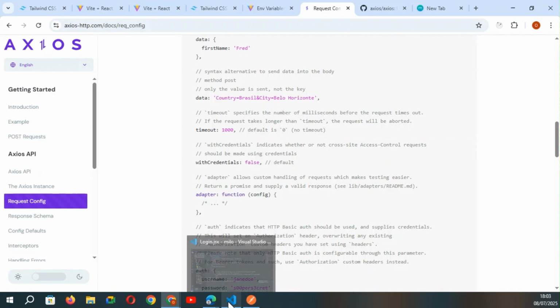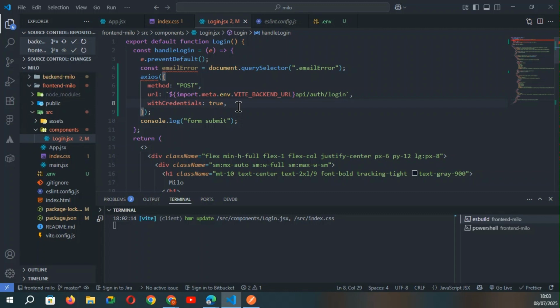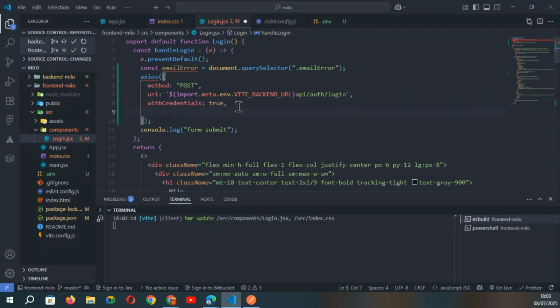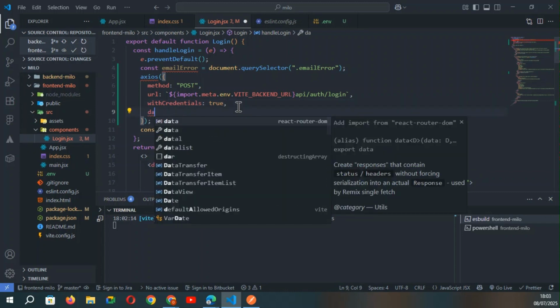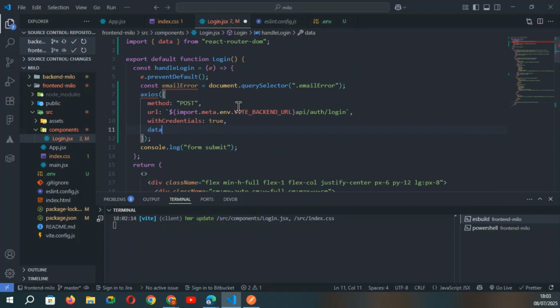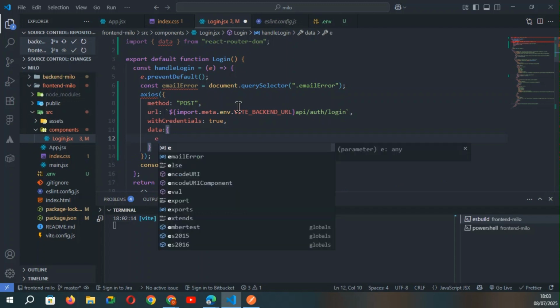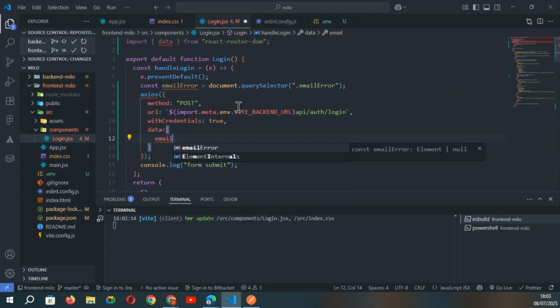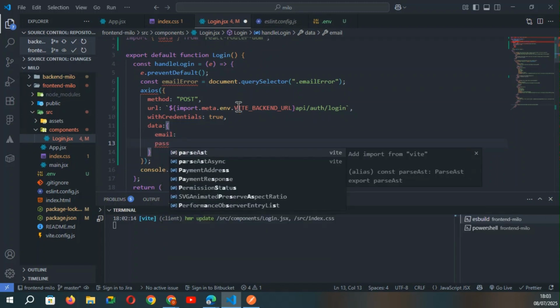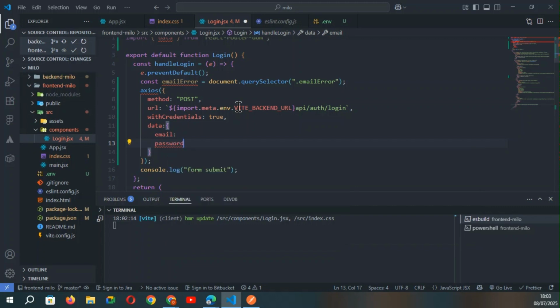Okay, and now we can specify a data of our request. So data, and our data will be email, in email we will define, and also a password. Okay.